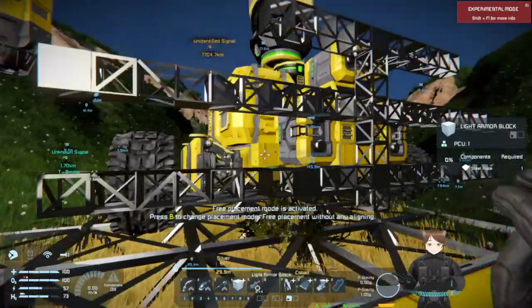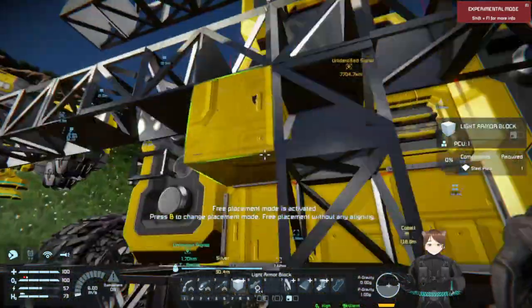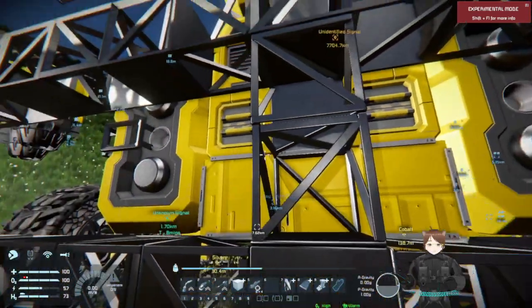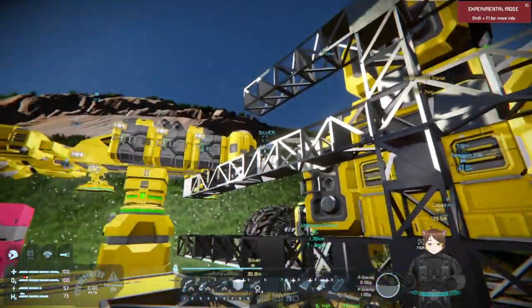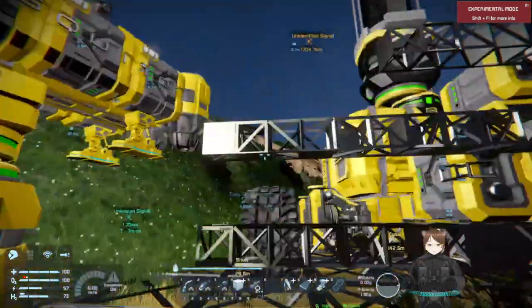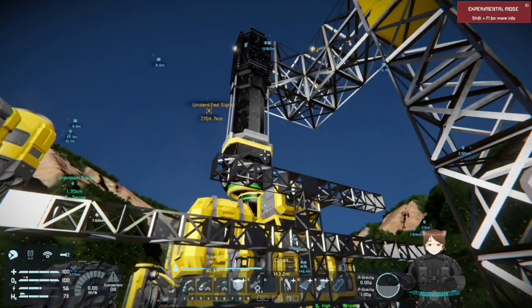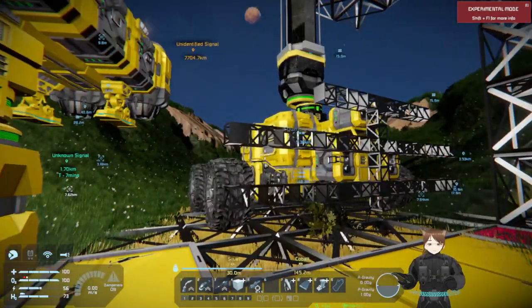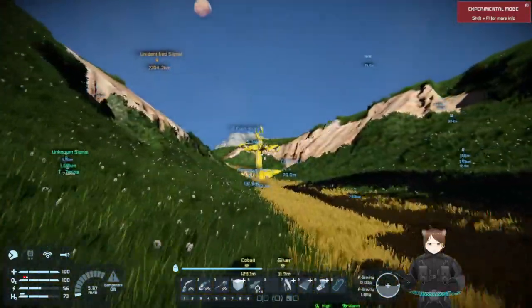Is that far enough? Yeah, it looks like it's even. Looks like it's at an angle, but... Okay, so I'll have to fill all those in. Put on the drills, go get the resources for the drills, and maybe give that a test.